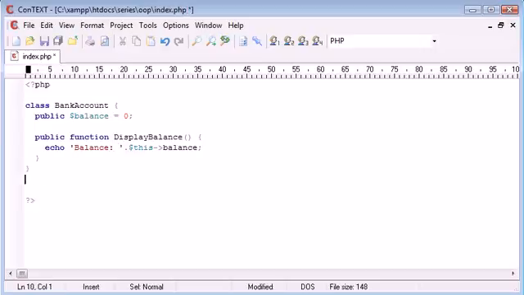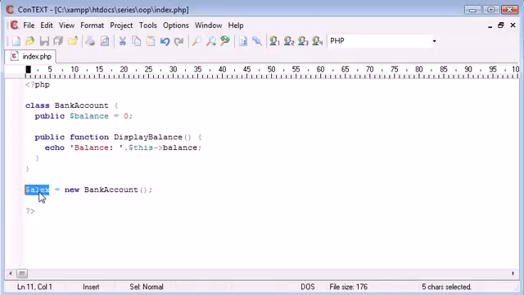So how do we go about echoing this out? Now we can't just say echo something or bank account something. What we need to do is create a new instance of our class, and our class name is bank account. So let's create a variable called Alex, for example. I've created a variable called Alex, and this is going to be my new bank account. So I'm going to say Alex equals new bank account. So new is the keyword we use in creating a new instance of our class. So we're creating a new instance of our class which is going to be held inside Alex.